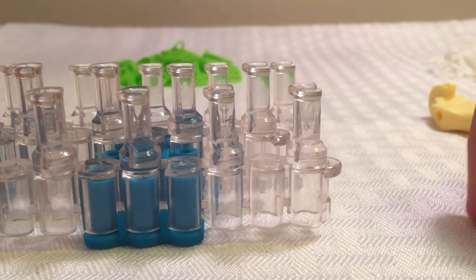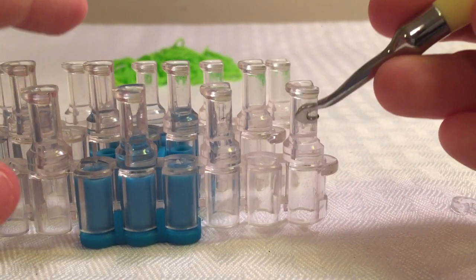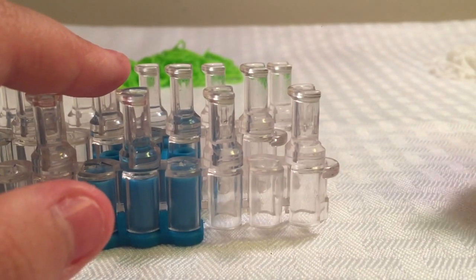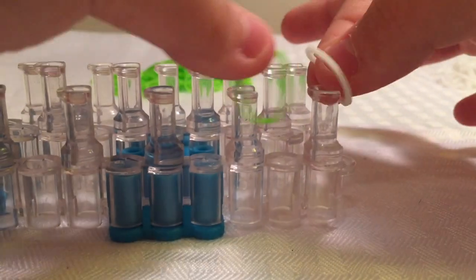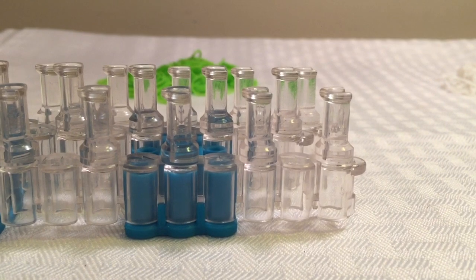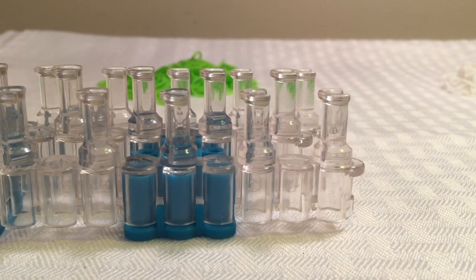Go ahead and grab your pegs — you'll only be needing two. Since I'm right-handed, I'm going to move the open side of the pegs to the right so my hand can comfortably work through the bracelet. Go ahead and pick your colors; I picked green and white. This bracelet is very easy to make — it might sound confusing at first but once you get the hang of it, don't worry.